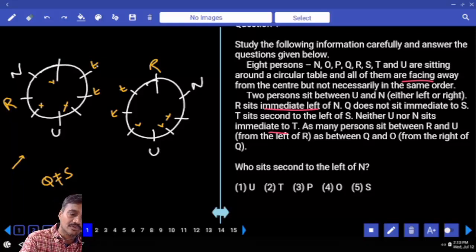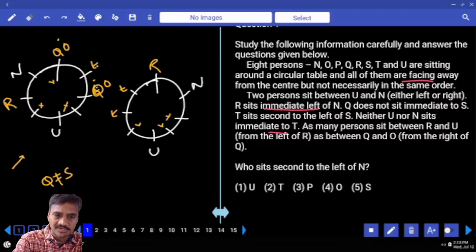And Q and O, then if you take T at Q and O like this, Q R O, Q R O. Then Q is not adjacent to S here. Then if O is here, Q will be here, S cannot be here, S is here. Then any other information we have? And T is at this place. And in this case, Q and O are opposite to each other. As Q and O are opposite to each other, is it possible?